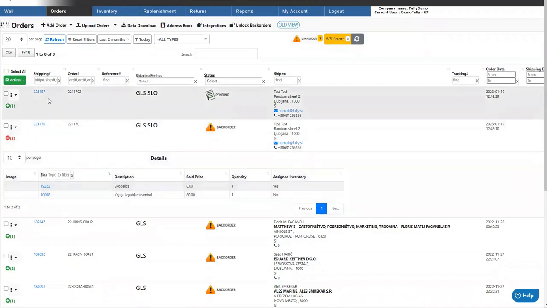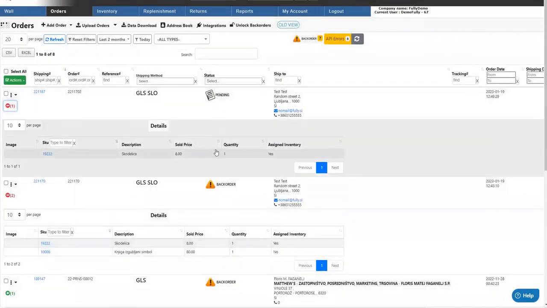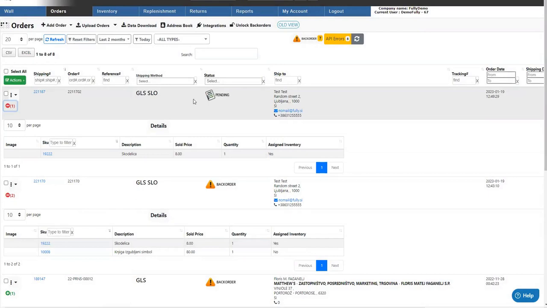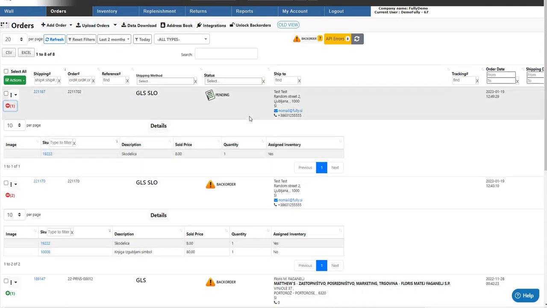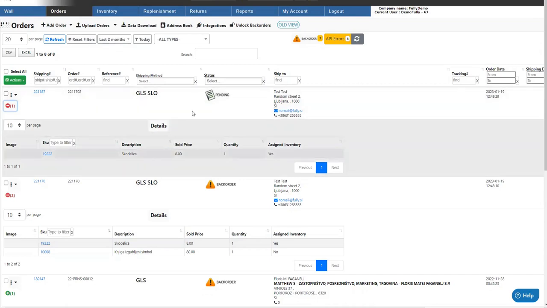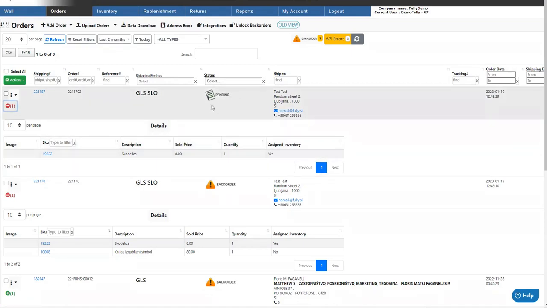This other test order only has one item on it, and it's 1 cup, and it got assigned inventory and is now in pending. That means I have enough quantity in the warehouse to process this. So this order is already set up to get shipped out. So if I don't do anything to this order, soon it will get processed from pending to processing. That means the warehouse started packing this order.